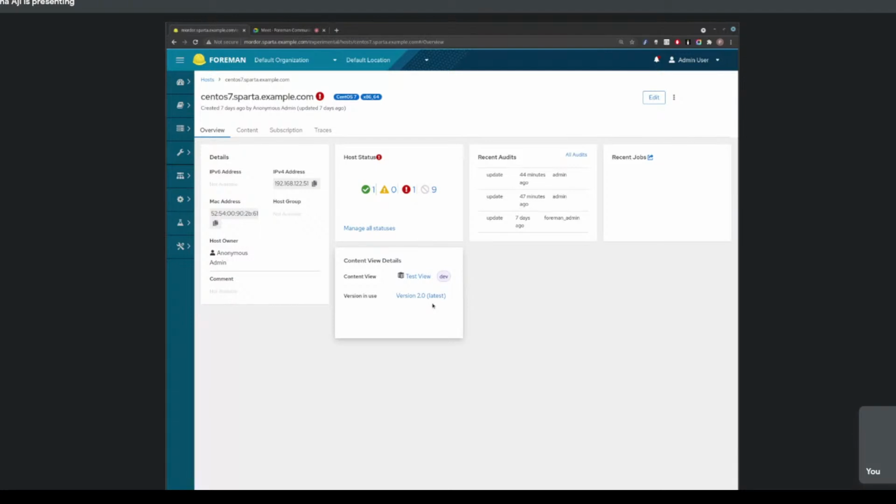One of the notable things is that it's a little more information than what was there previously. We have the version in use and whether it's the latest or not. It's a fairly minor change, but I think it adds value. So that was pretty much all I wanted to demo. Thank you.